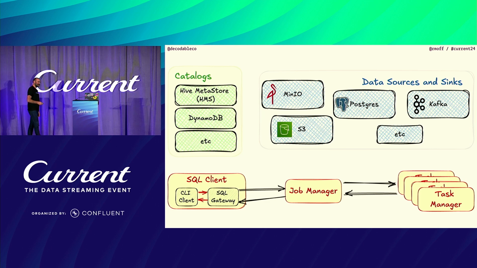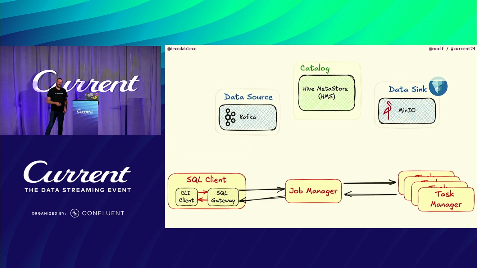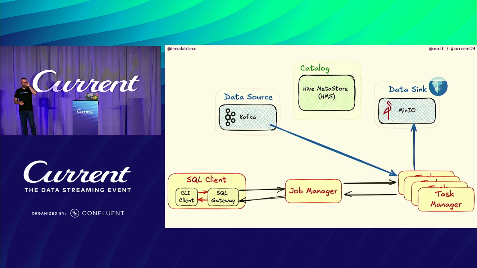So the example that I want to show you is something that I did get working, and there's a blog about it, but it took me a bit of head scratching. Taking data from Kafka, writing it in Iceberg format to an S3 compatible store, and using the Hive Metastore for our catalog metadata. So the data itself shifting around is relatively obvious. Task Manager is going to pull the data in from our Kafka topics, and it's going to write it down to MinIO, which is our S3 compatible system, using the Iceberg format. So it's another open table format.